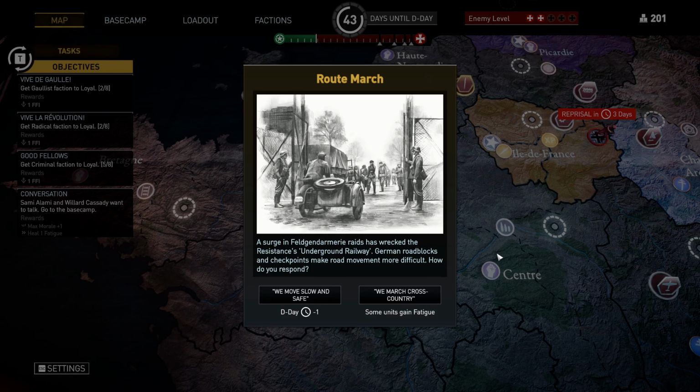A surge in Feldgendarmerie raids has wrecked the resistance's underground railway. German roadblocks and checkpoints make road movement more difficult. How do you respond?